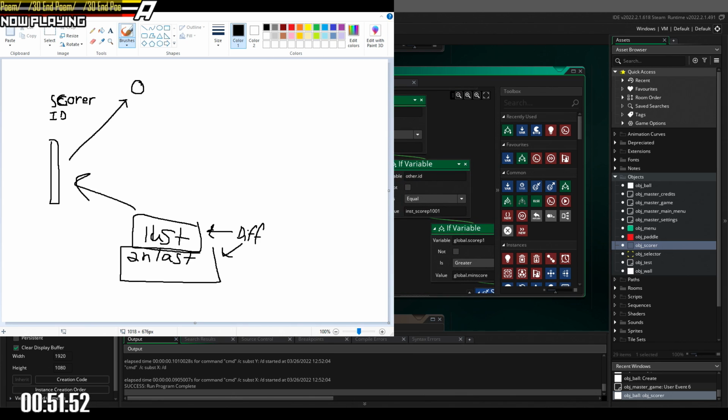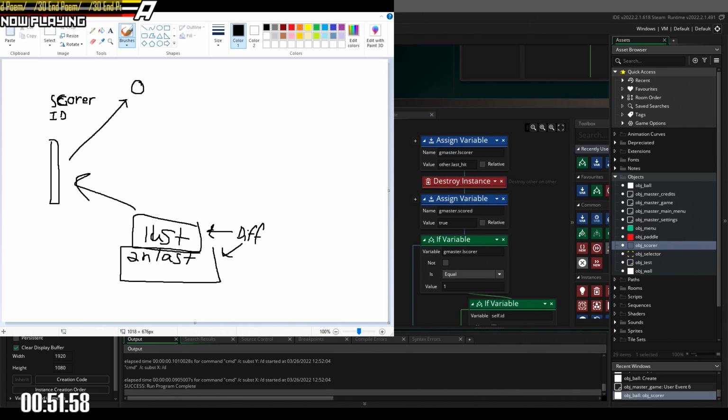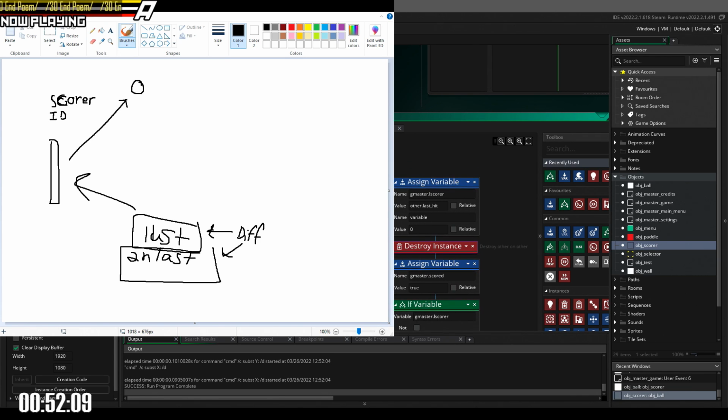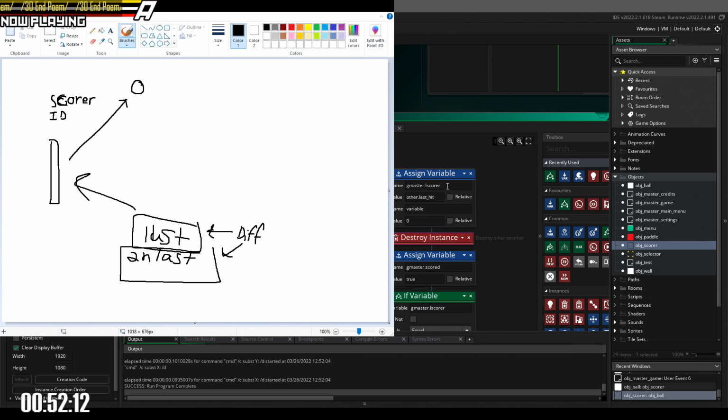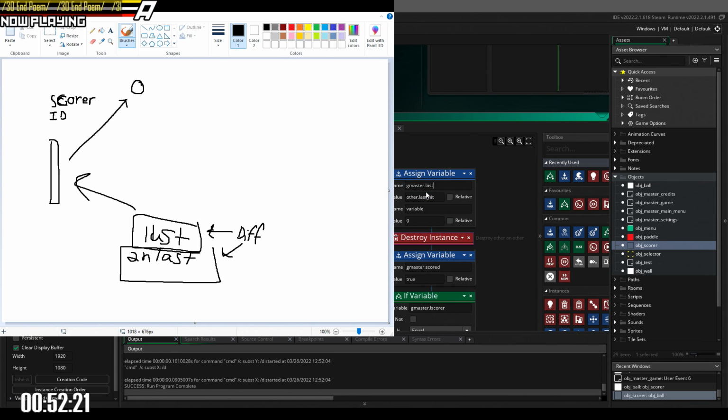Now, object score, this is going to get moved to the score calculations. On hit, we're going to pull out a sign variable, GMaster last hit 1, last hit 2.